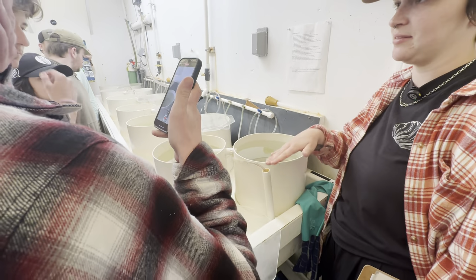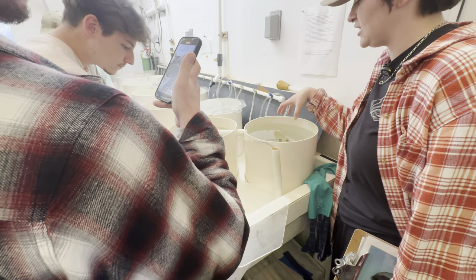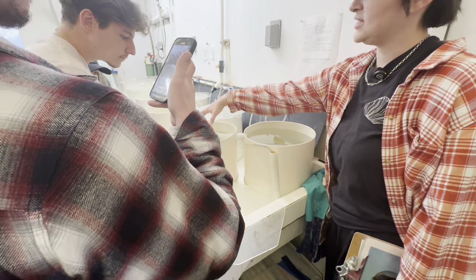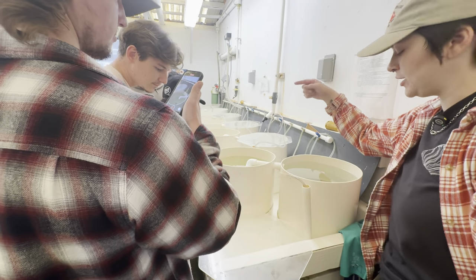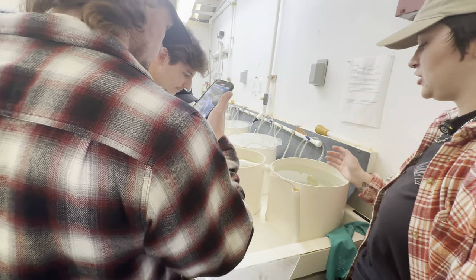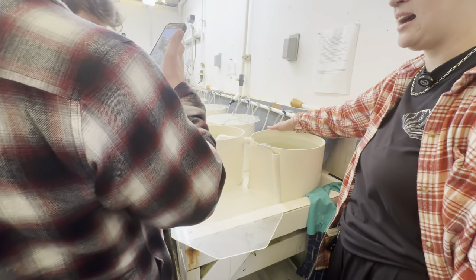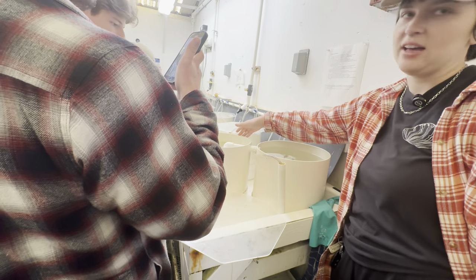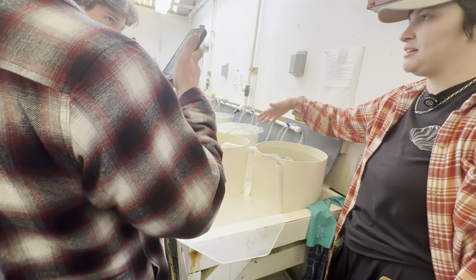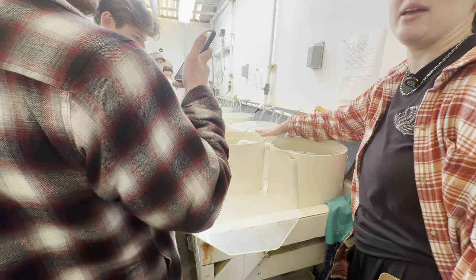This prevents the babies from getting stuck at the bottom. This side is still full of eggs that haven't hatched yet, and this side closest to you has the free-swimming larvae, which is why they're floating around more. Once they hatch, they flow with the water over to the other side. Every day that we have babies, we change the incubators. Anyone that doesn't make it over, we assume either isn't developing properly or is already dead, so those just get rinsed out to make more space for the healthy ones.